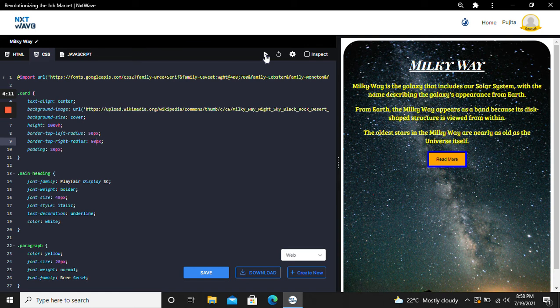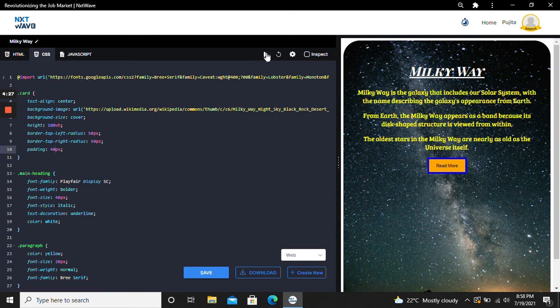The next one, the last one, is padding. Padding is basically giving space within your content. Here I have given the space within my content as 20 pixel. Let's see the difference. Let's say we give it 40 pixel. It looks much larger and spacious now. So we can give it like this and keep changing the styles. So this was all about the styling of the box.